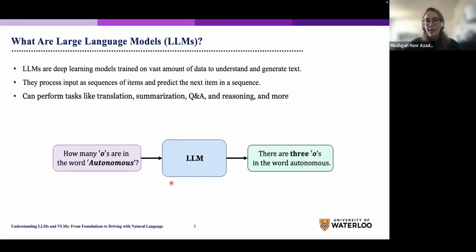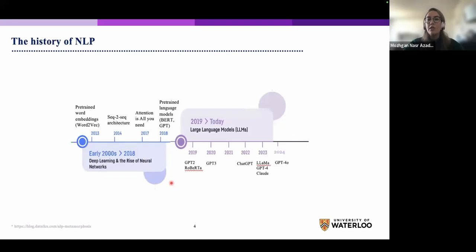To do that, let's go back to the history of natural language processing and how earlier architectures led to the development of attention and large language models. Before the deep learning era, scientists were trying to understand natural language with rule-based or statistical approaches, learning the structure and syntax behind natural language. But then in the early 2010s, when deep learning came along, scientists started to do amazing things, such as learning word embeddings, and sequence-to-sequence models came into the picture. After that, the real evolution happened when Google in 2017 released the paper "Attention is All You Need." This paper introduced the original transformer architecture, and based on that architecture, large language models appeared.